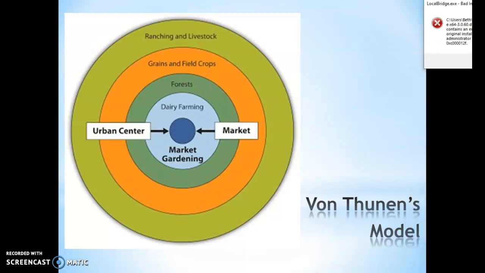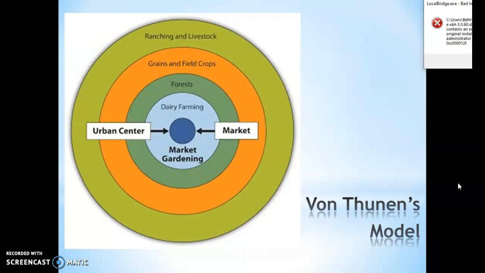All right, let's look at von Thunen's model. You need to know who von Thunen is. You need to know what his model is, and know that it still applies in some areas of the world. Von Thunen wanted to look at the relationship between where things happen in an agricultural village in relation to the center city. He looked at a couple of things in particular. The cost of land. We know that land closest to the city is the most expensive. As you move further out, it is less expensive.